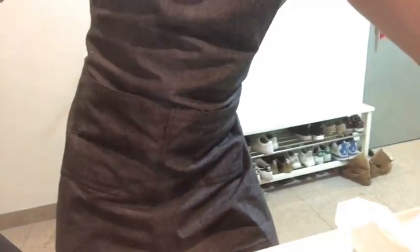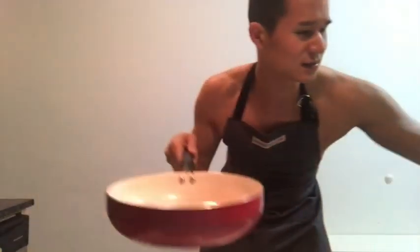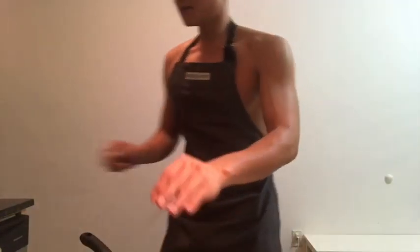I'm gonna also add in my Asian sausages. So these are my Asian sausages going into the pan. Get a nice sizzle. Oh, it's smelling so good. Cooking, cooking. All right, so I got some garlic in here and I have some Asian sausages. I'm gonna turn the heat on higher and we're gonna cook away.